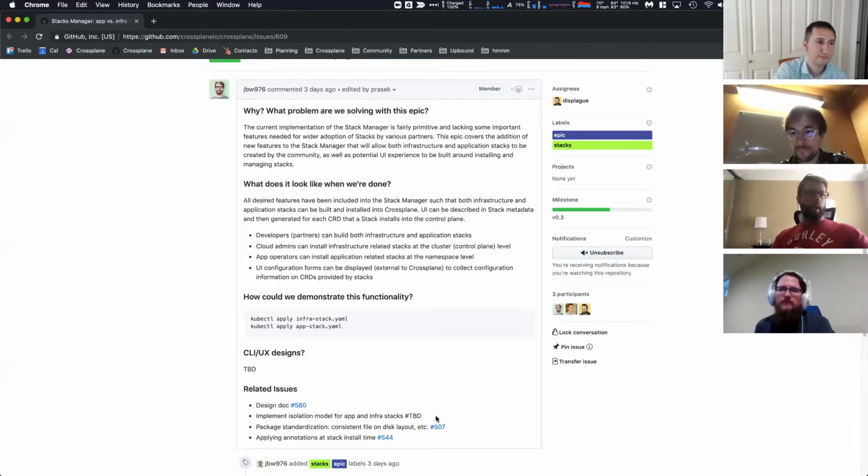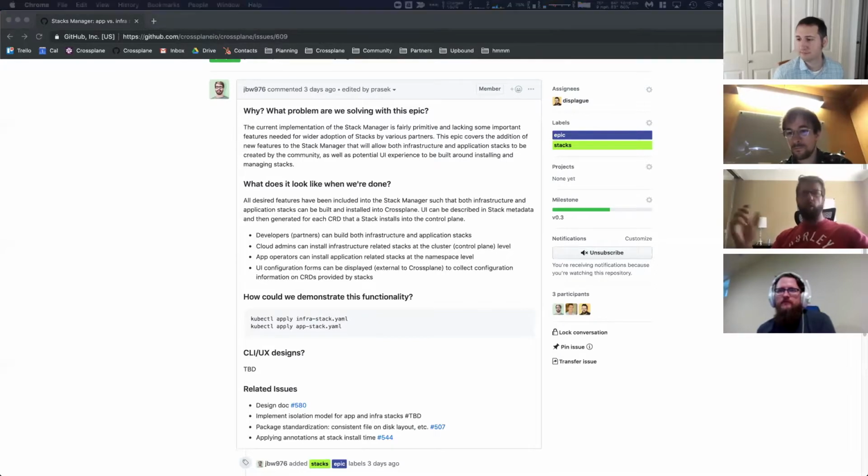It seems to me to make sense to have an infrastructure stack installation request sort of CRD that only particular roles get access to, so they're the only ones allowed to install that type of thing, versus an app stack installation request that more people could have broader access to install. Oh, so it's about controlling who's allowed to actually install. Yeah, that's one big thing that I think of for it.